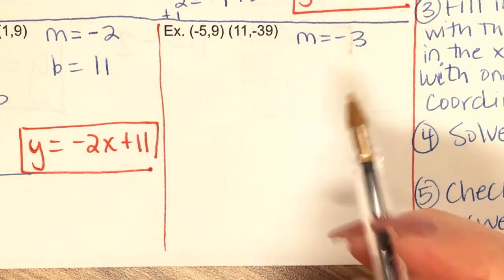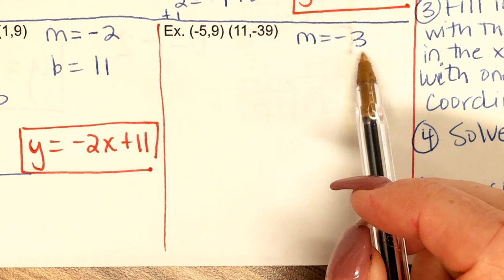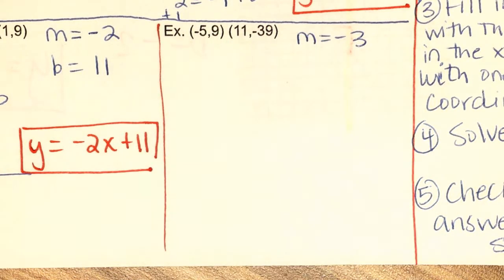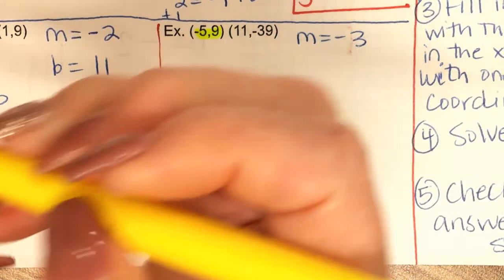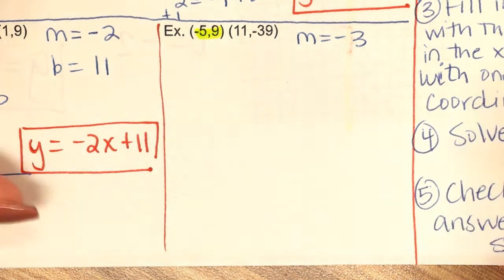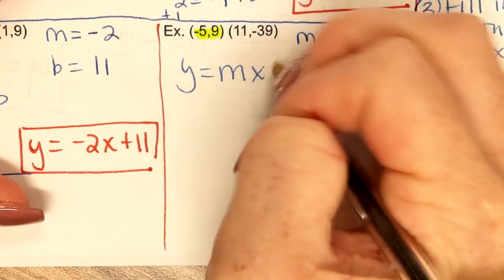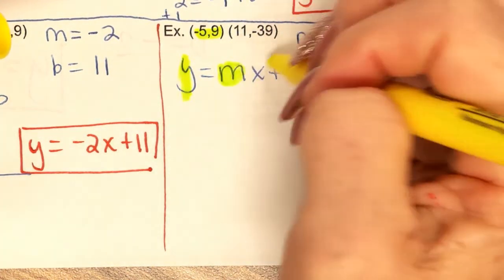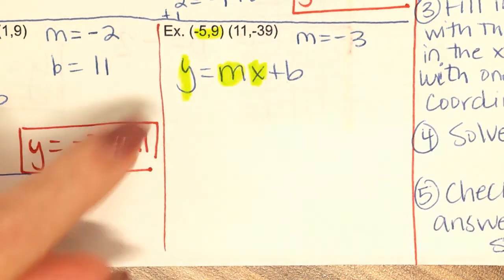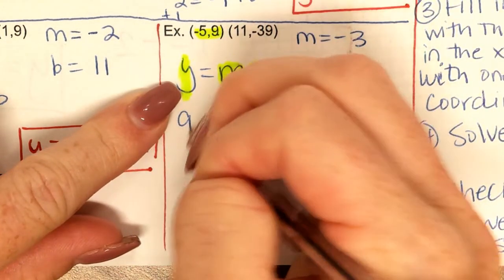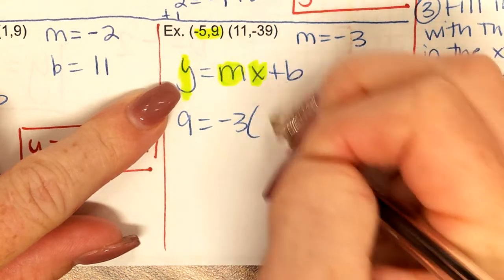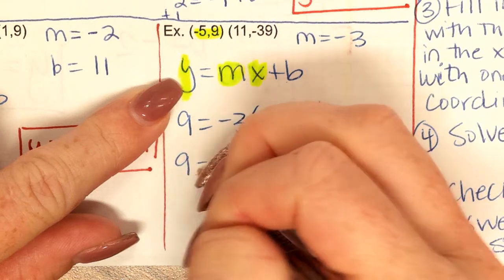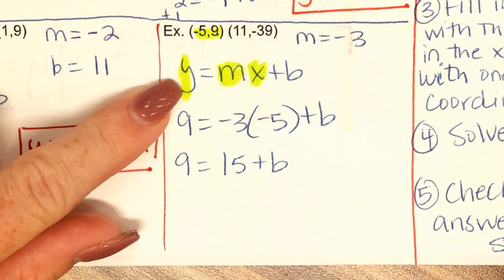Okay, what'd y'all get for the slope? Which one of these did y'all use? I used the first one too because they both had a negative and that one's just smaller numbers, right? So I said y equals mx plus b. I'm going to plug in a y coordinate, the m I solved for, and an x coordinate. So the y coordinate was 9 equals, the slope was negative 3 times the x coordinate plus b. 9 equals 15 plus b, yes?